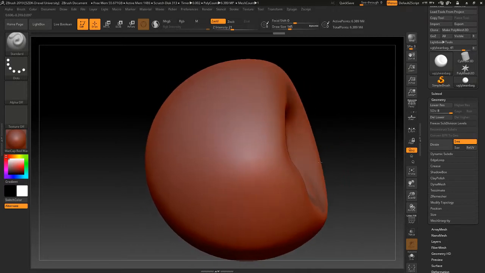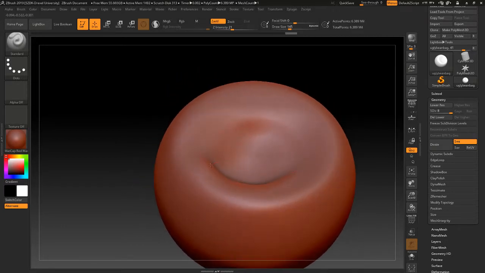This is definitely something that would probably be better done in the original model, but you can do it in ZBrush if you have to. I think it's good to get the base mesh to be as close as you can. If there are any major wrinkles or major indents, it's good to actually model them in instead of just saying I'm going to do a beanbag chair and then starting from a sphere like I'm doing right now.